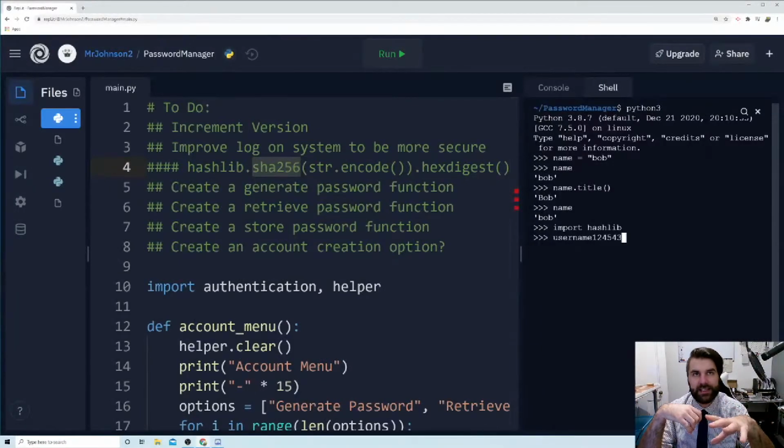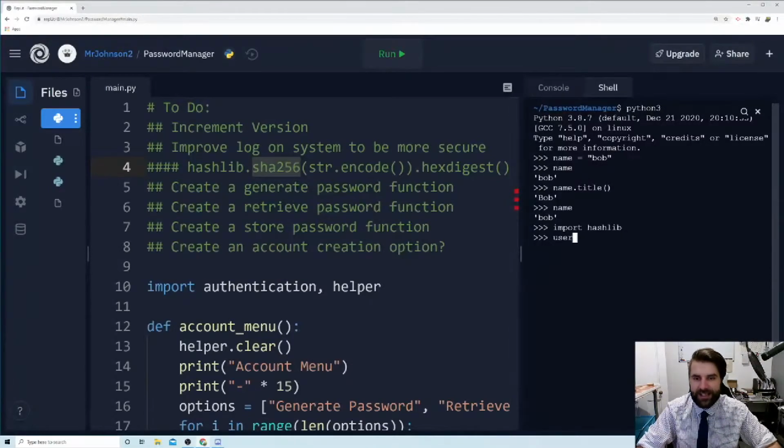Now, the thing to know about hashing is that when you hash a value, there's nothing you can do to the result to turn it back into the value. Once I hash Bob and get the hash, I can never take that hash and run it through something else to get Bob back out. It's a bit like if you were to put your dinner into a blender and blend it up. You wouldn't be able to return it to what your dinner was before you whizzed it up in the blender. That's kind of what a hash is doing.